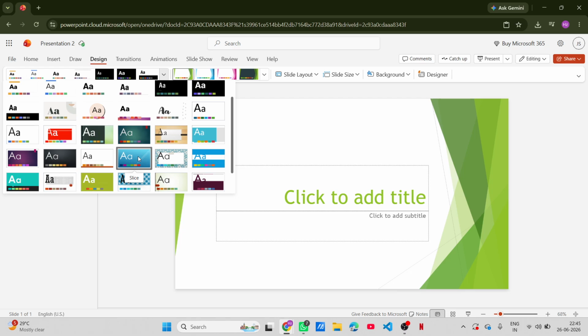Themes are powerful tools that can significantly enhance your PowerPoint presentations with just a few clicks. Whether you're aiming for a clean and professional look or something more vibrant and engaging, taking the time to choose the right theme can make a world of difference.